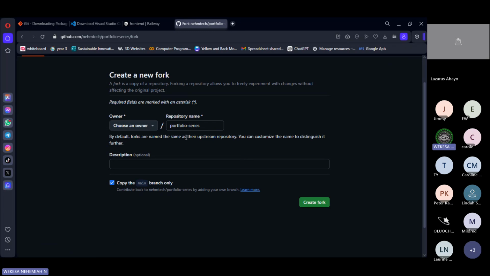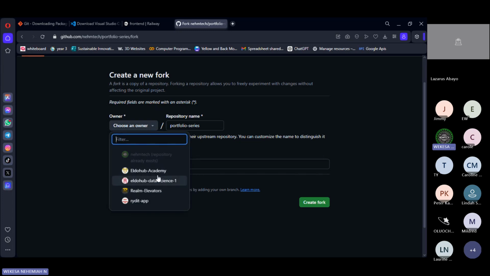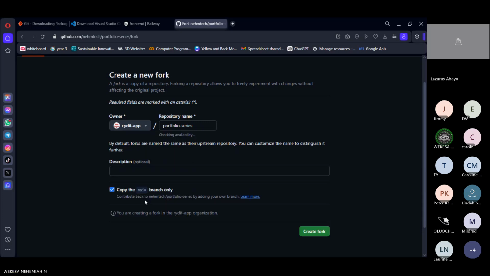But remember, because I'm the owner of the repository, and luckily I have other organizations here, I can choose any organization here. For example, let me just use Reddit. So I want to copy this repository, which is under the name tech, I want to fork it to the Reddit.